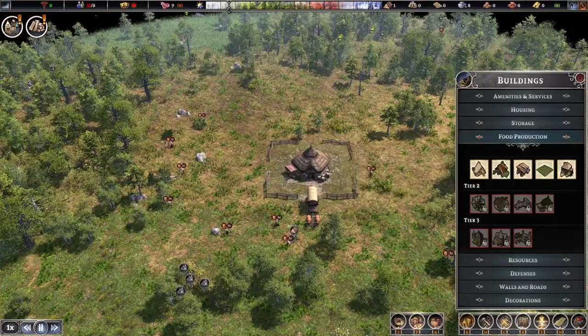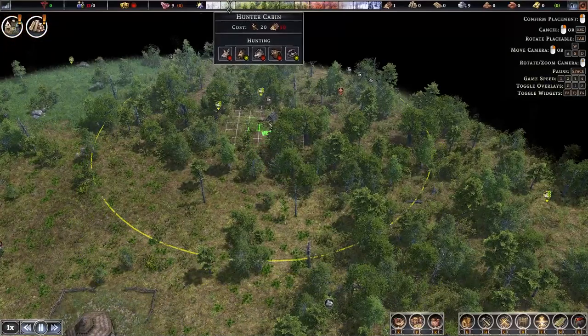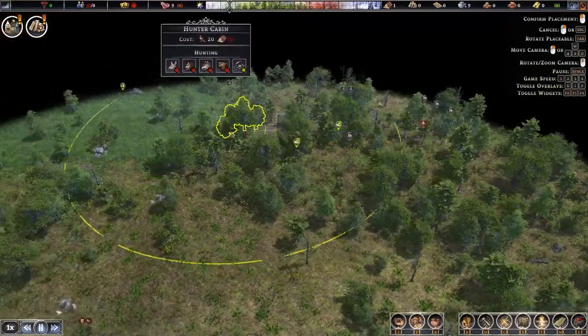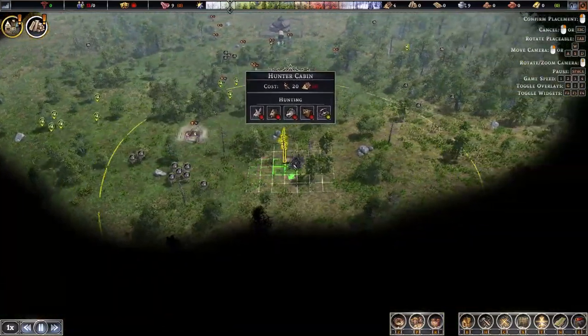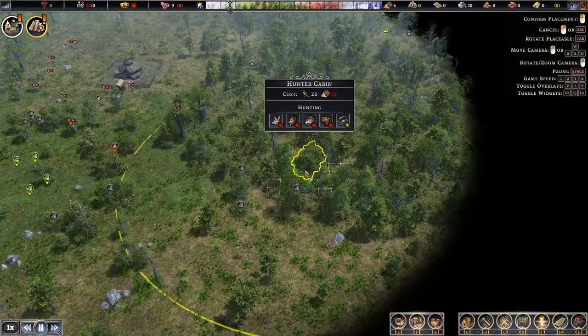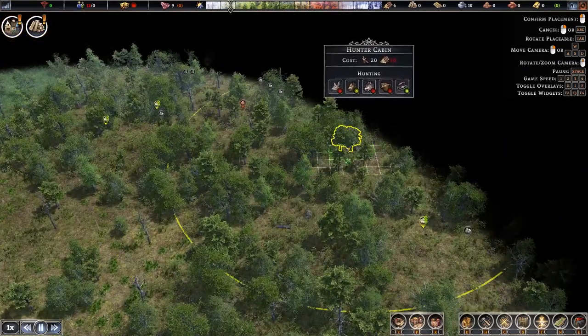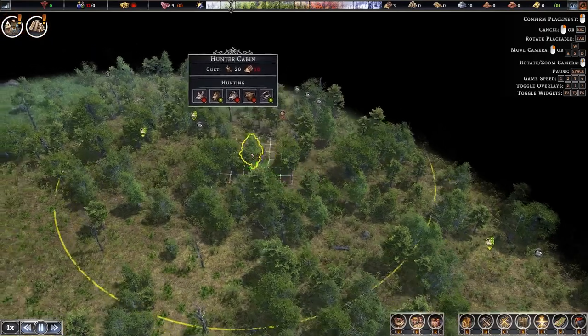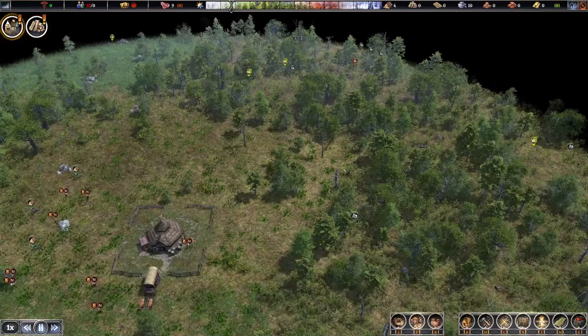What else can we build? Yeah, we can build a hunter cabin. I don't actually believe... Oh, tell a lie. There is a chance of us hunting wild boar in this area. So if we drag the hunting shack around the map, you can see there's no chance of deer, no chance of boar, wolves, or bears. But in this area, there looks to be a bit of a boar situation. Okay, so we'll come back to that.